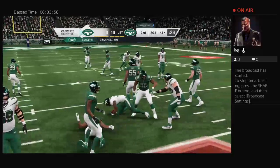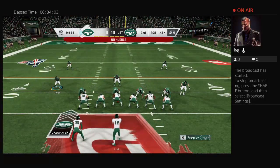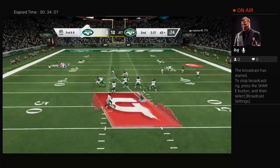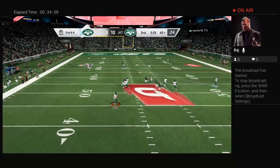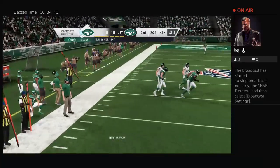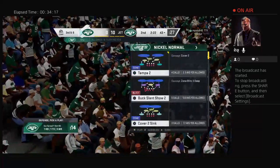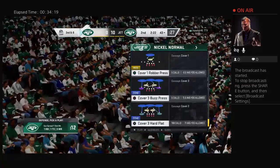Looks like he's going to get a couple here on this first down carry, and that'll make it 2nd and 8. 2 yards on the carry there. It'll be 2nd down. Throwing on 2nd and 8. Luck. Well, it's time for them to be good teammates right here. And what I mean by that is possess the ball for a little while. Get at least 2 first downs. Give their defense a chance to settle down a little bit after they give up a touchdown.